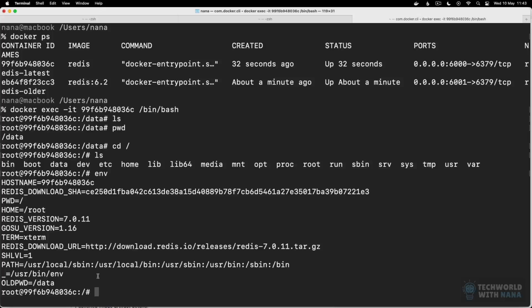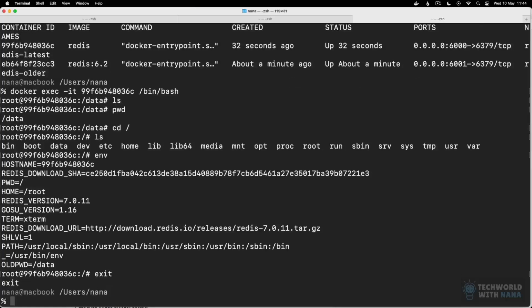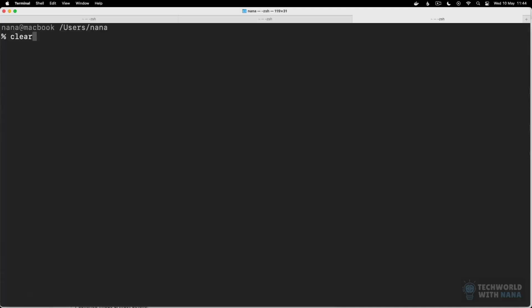And this could be really useful if you have a container with some complex configuration, or if, for example, you're running your own application that you wrote in a container and you have some complex configuration or some kind of setup there and you want to validate that everything is correctly set. In order to exit the terminal, you just do exit and you're out. You can also do the same using the name. Again, if you don't want to work with the IDs and you just want to remember the names of the container to make it easier, you can do it with the name as well.